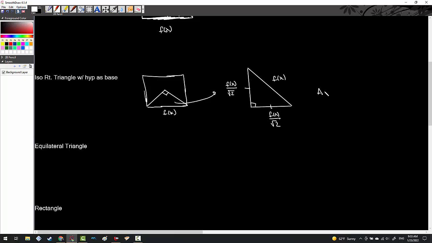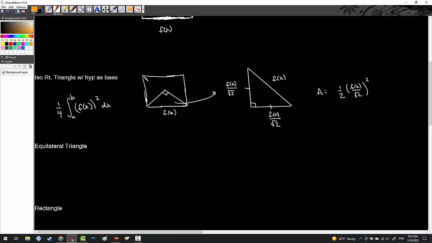Well, let's take a look at the area of this triangle here. That's going to be 1/2 base times height. So that's going to be f of x over rad 2 squared, right? And so from here, that looks like it's going to be f of x squared. Hey, the square again. Here it comes. It's always back to that square, isn't it? Rad 2 squared is 2 times 2 is 4. So it looks like I'm going to kick that 1/4 out front of the integral from a to b dx.